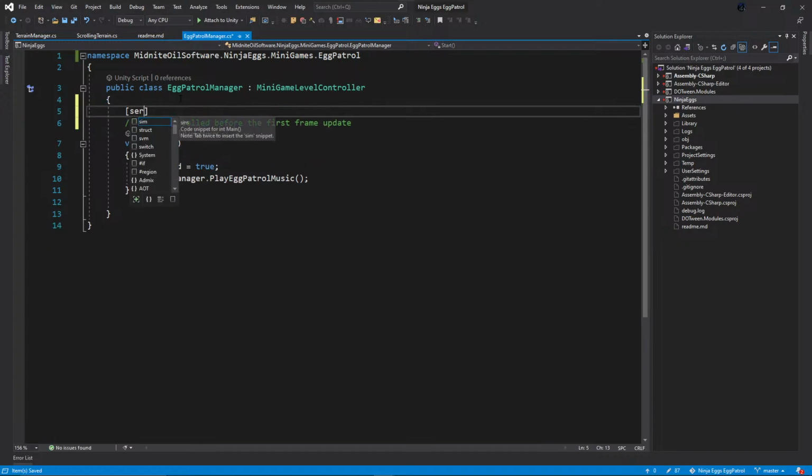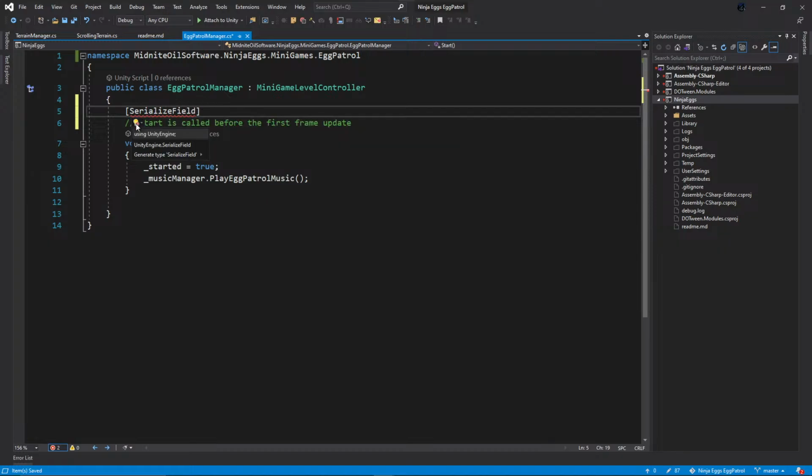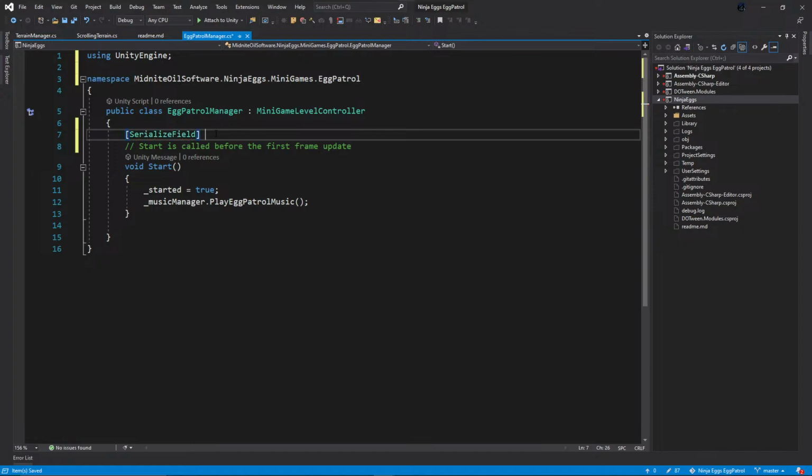Let's see, serialize field. Oh, I got rid of my Unity using statement. All right, sorry, I'm just being a doofus here.